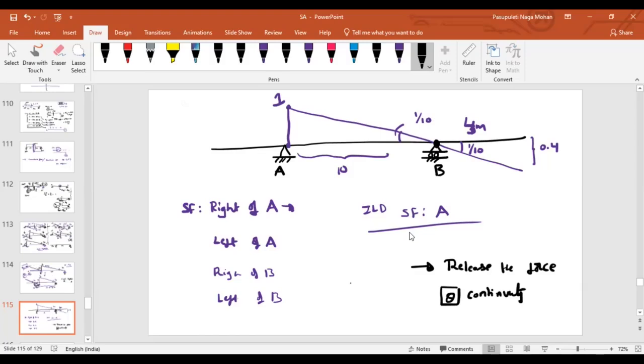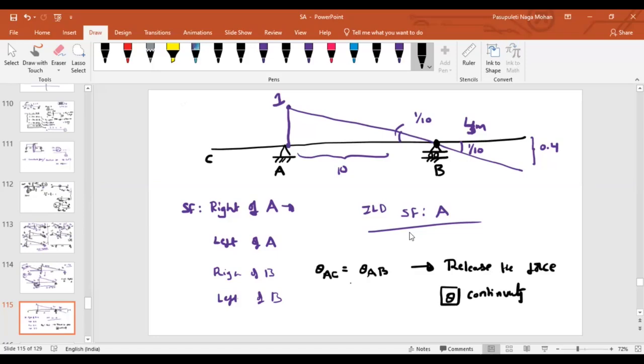What is the support? Roller support. If it is a roller support, you know that it won't allow any vertical deflection. That's why if you draw the deflected shape, here the magnitude will be 0. Just like in the same case, if I talk about joint A, I know that rotation in the member theta AC must be equal to rotation in the member theta AB.